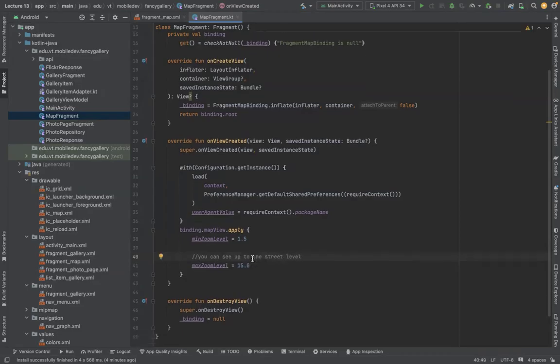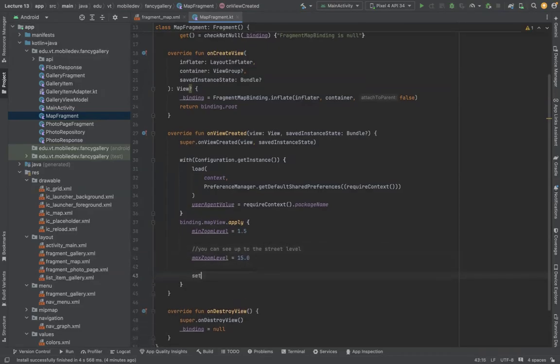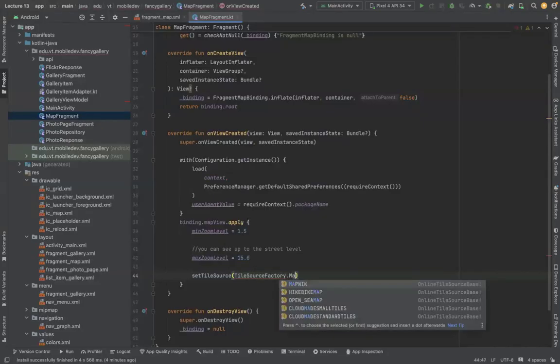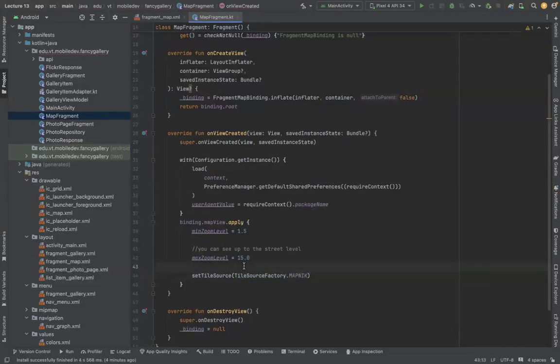So that's another thing. And the third thing I want to do is we're going to do set tile source. I'll talk more about this. Let me just type this first. TileSourceFactory dot we'll say MAPNIK. So Mapnik is the more generic source. Default rendering style for OpenStreetMap, right? So it is good for all-purpose tile source like roads, buildings, parks, and text labels, right? So this gives us a particular type of rendering, but this is the more default one that's being used. So let's start with this. Let's see how this works.